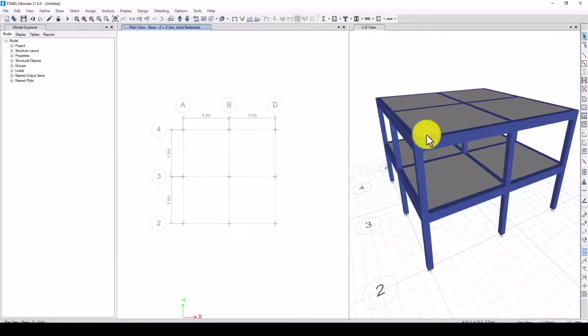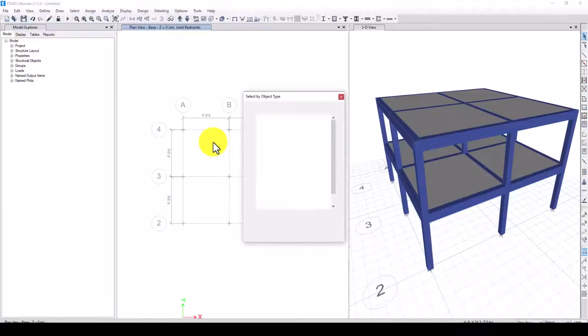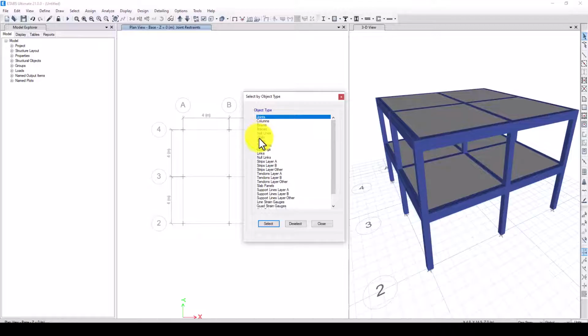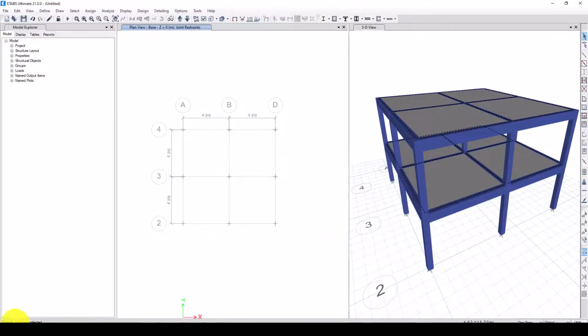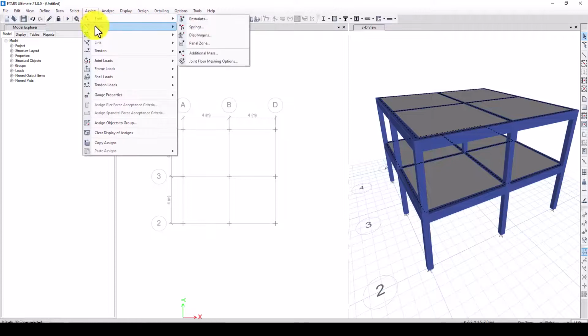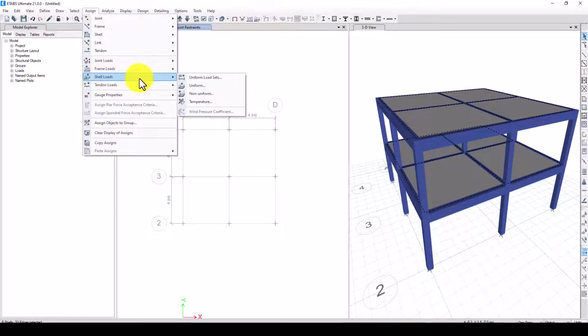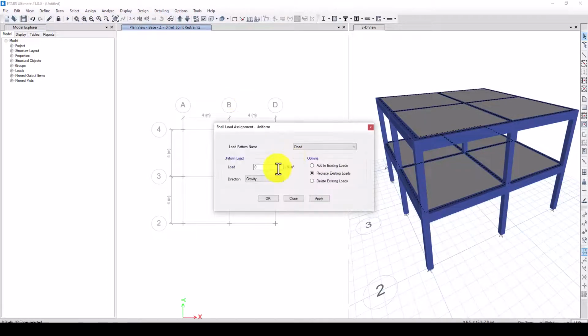Next we're going to assign the load. For this we can come to Select, Select Object. You can select floors, which is the slab. So the slab is selected. You can see here 32 edges, and then we go to Assign, Shell Loads, Uniform, and we're adding an extra dead load of 4 kilonewton as a gravity load.